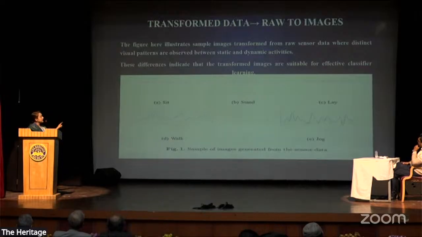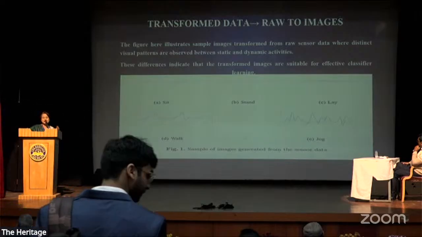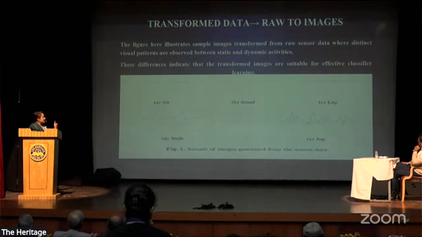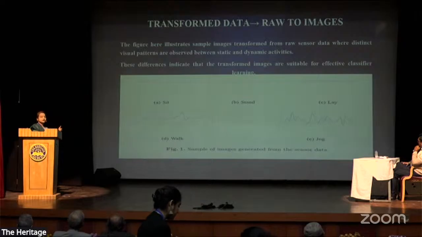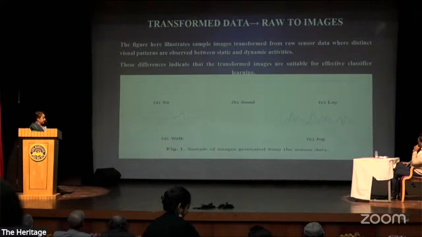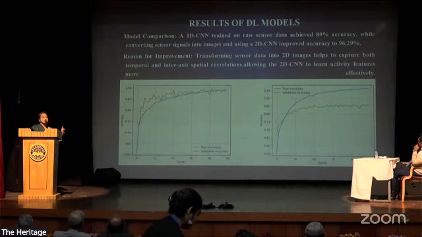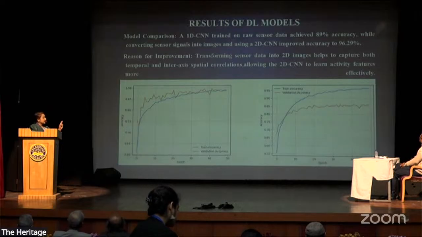So this is how the image looks. We haven't used any standard ones because we have kept that for the next paper. We have just used the normal images, which we can understand from there. And this is how the static and the dynamic activities look like. From the picture, we can understand. Then we see the difference of work in 1D and 2D. In 1D, this is the graph that we have received. And in 2D, that is the graph that we have received and put in the results.